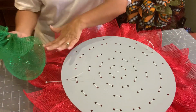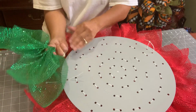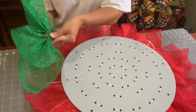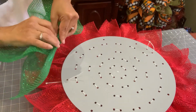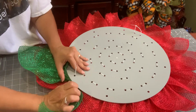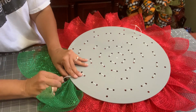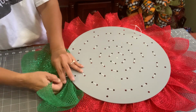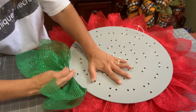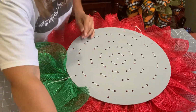So remember, when we turn it upside down, we're now working from the bottom of the board. So you wanna make sure that when you put your leaves in, the good side is face down, because that's the side that's gonna be showing. And then all you're going to do is tuck that corner right down under the board, between the board and the red mesh, and zip tie it in just like that.